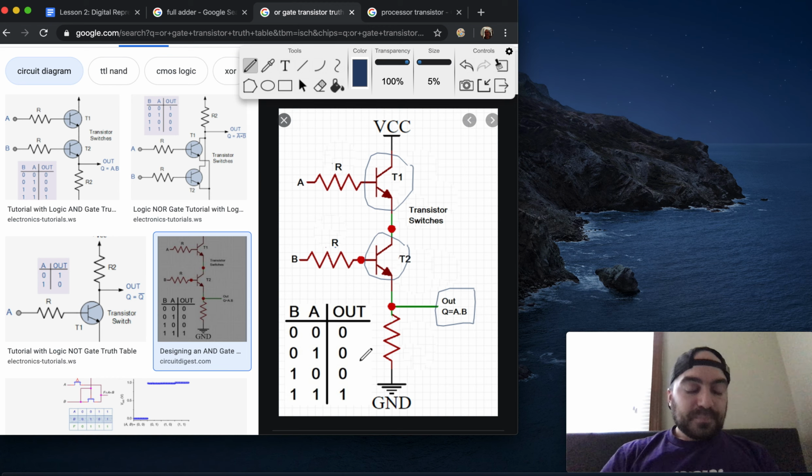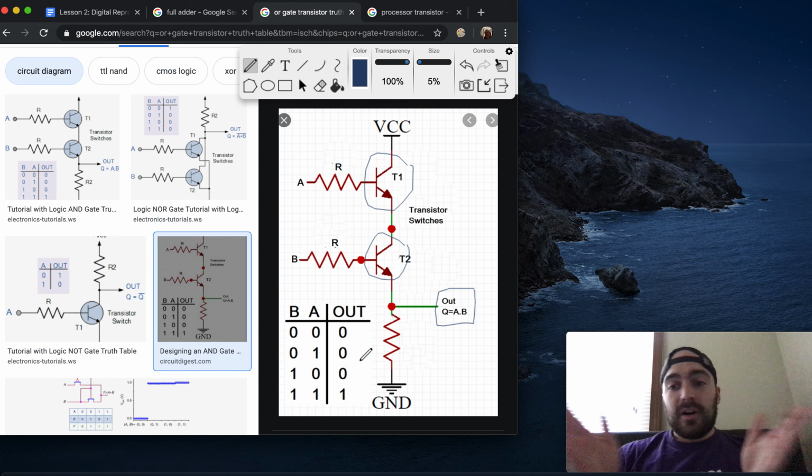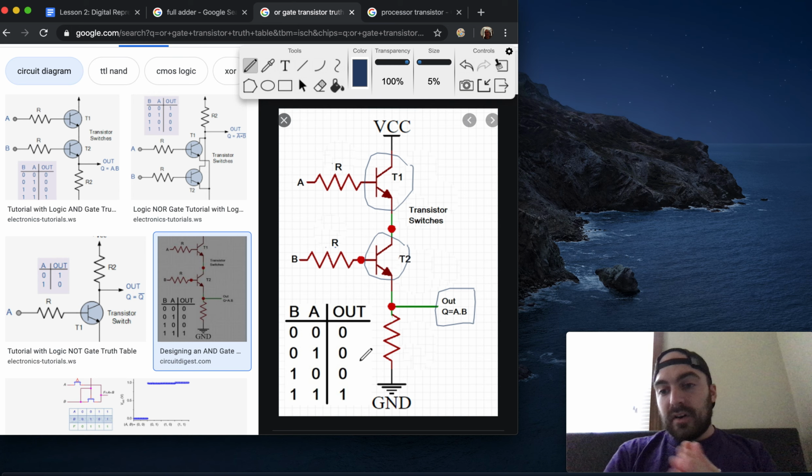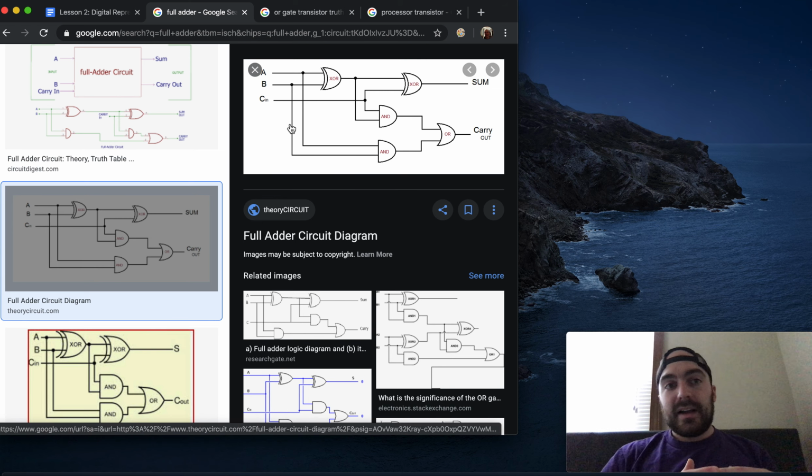So from just the on-off transistors that we saw, those switches in the first picture, we can generate logic as simple as, okay, 2 things are on, 2 things are off, or vice versa, or maybe 1 thing's on and 1 thing's off. That would be an OR gate, right? And then from these tiny little logic gates, we can get even more complex. We can create a full adder, as they call it. What this is going to do is add together A and B. So maybe if A is on and B is off, that's going to be a 1 count. If both A and B are on, then that's going to be a 2 count, and so on.